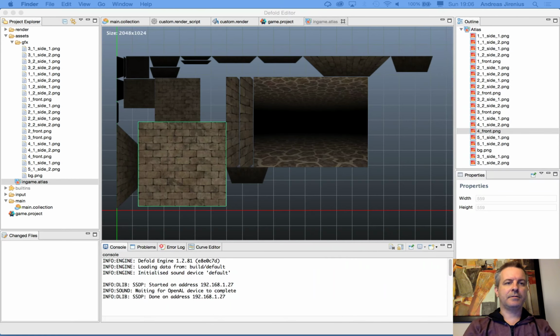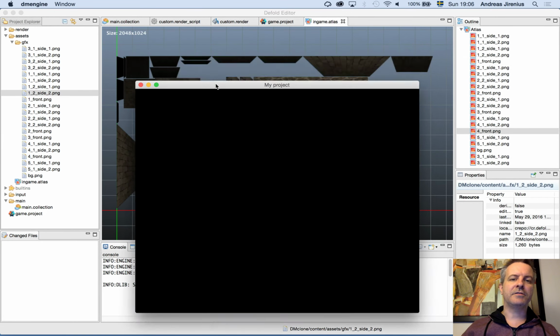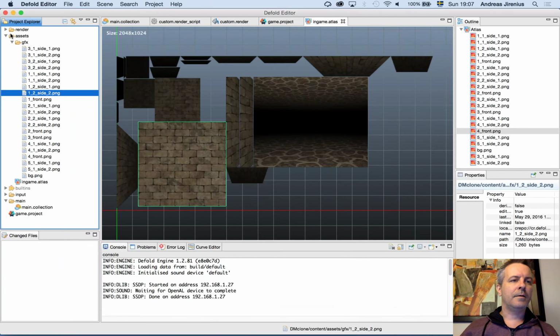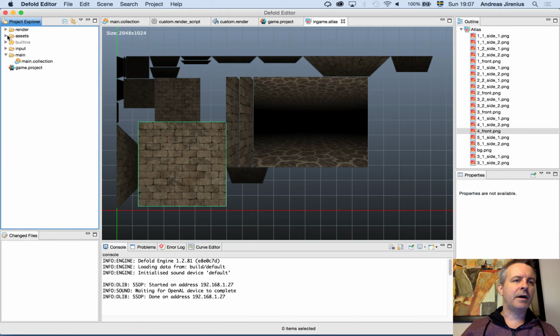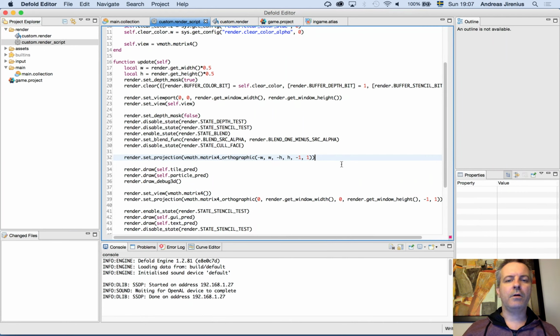Okay, let's start it. So I just started a project. If I just build it right now, as I say, I have an atlas, but that's it. So if I build it, it will be just this black box. There's nothing in there. So yeah, let's do it. Also, I have one extra thing I did. I created a custom render script for the camera here. The only thing that I changed in the normal render script is that I wanted origo, the axis on 0, 0, to be in the middle of the screen. So instead of having it down and below, it's going to be in the middle of the screen.